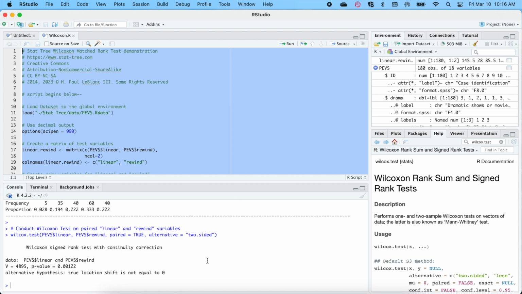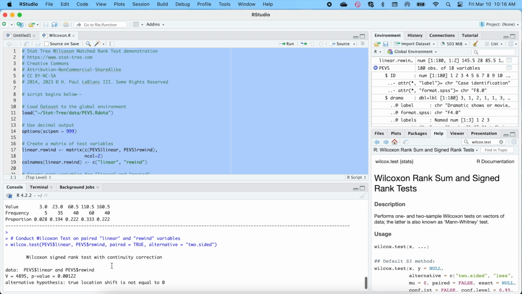As with all statistical tests, the first result to look for is the significance figure associated with the test score. If the significance figure meets your preset criterion, you will need to report your test results in your research paper. You will find that significance figure here. In this test, we have met our significance criteria for a difference between linear viewing and rewind and review. Here is your test result. You would report this figure as well as the mean and standard deviation figures for each variable.